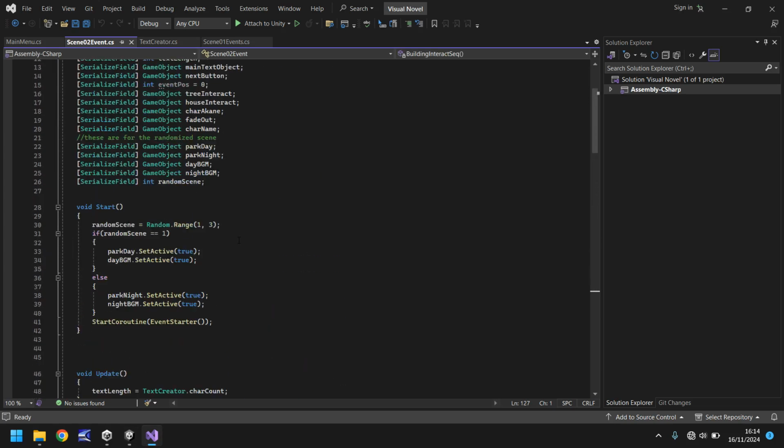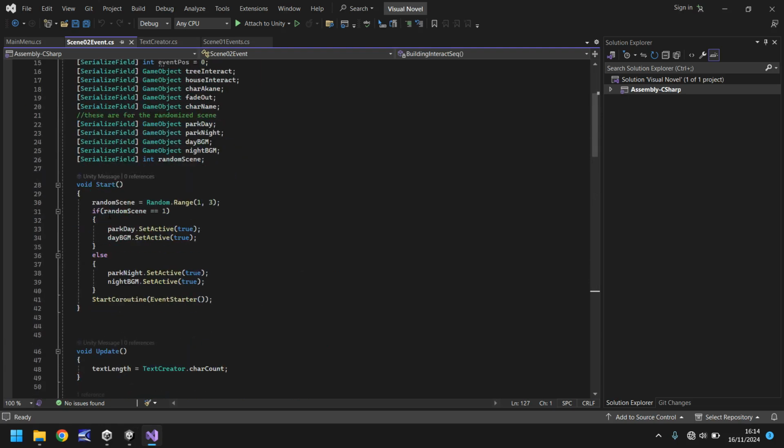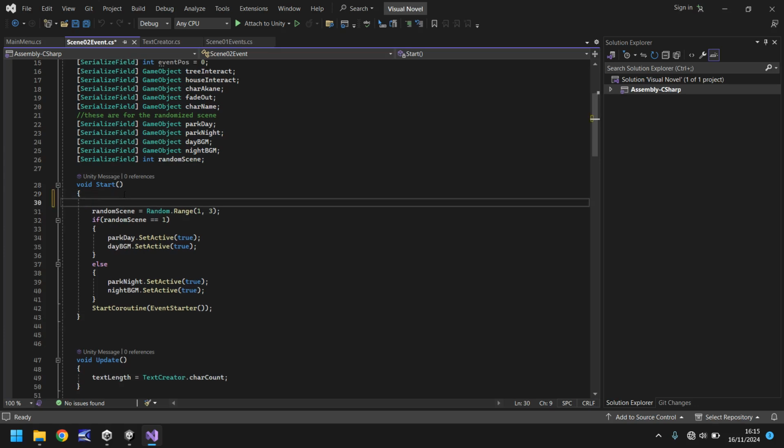Now, this first save state will be as soon as the scene loads, because that's when we want it to save. So ideally we need to set it as probably the very first thing that happens within the start method. And to do that, we can simply use an integer, i.e. save states 1, 2, 3, 4, 5, 6, 7.